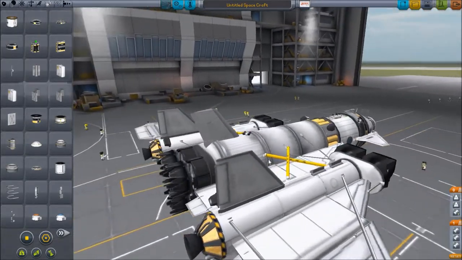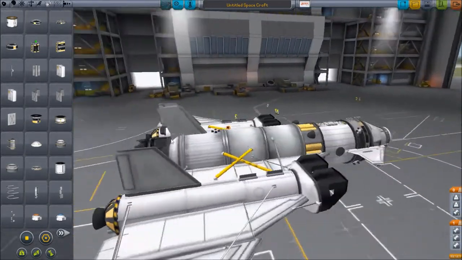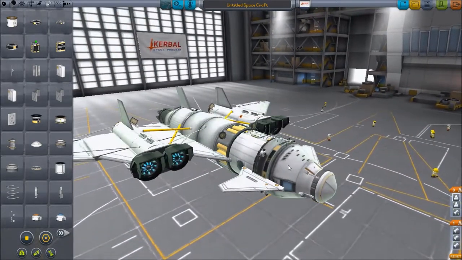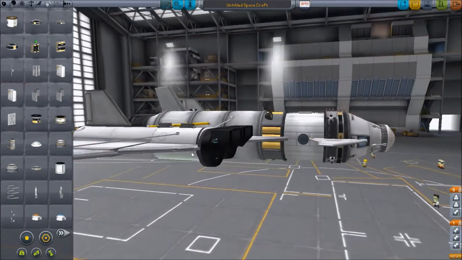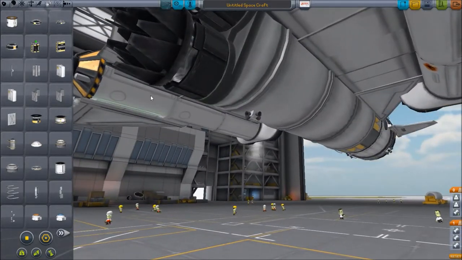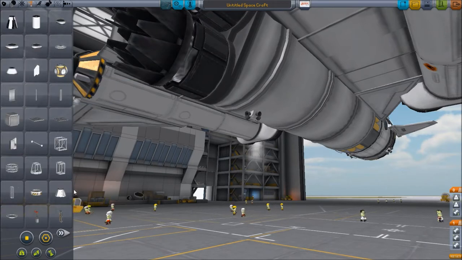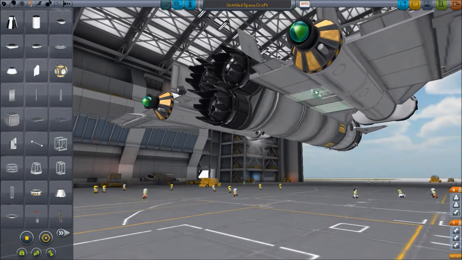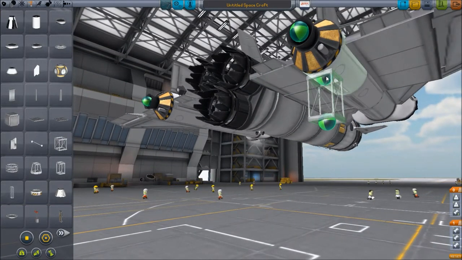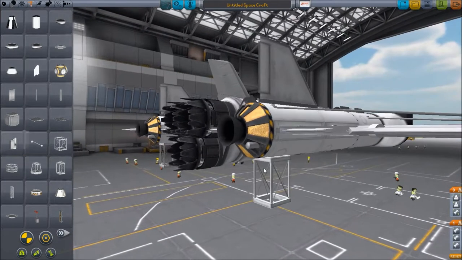Alright, I guess it's time for the landing gear. I feel like I'm forgetting something. Oh! No, it's on there. Let's say, did I forget the hyper jump drive? No, it's there. Okay, I guess landing gear time. I need structural. This is my plan here, to literally elevate the landing gear so it has clearance.